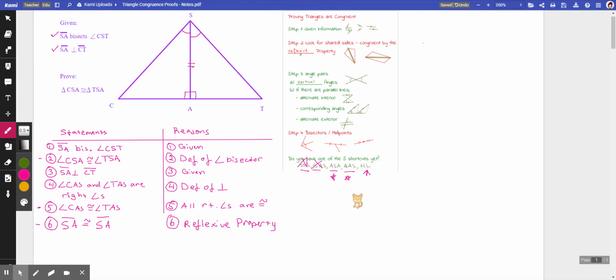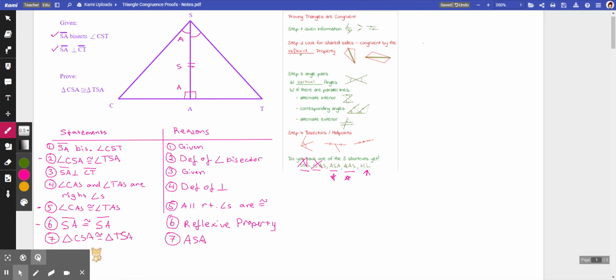I have to be careful about what order they go in. I have to actually go back and look at the triangles and say, okay, I've got an angle over here, an angle over here, and then the side that's congruent is connecting them. So that means it's angle, side, angle. So the order really matters. Angle, angle, side would be if I had this angle instead of this angle, because the side would not be the one that's connecting them. Or if I just had a different pair of sides for whatever reason.